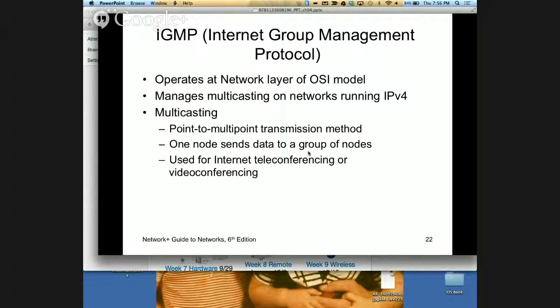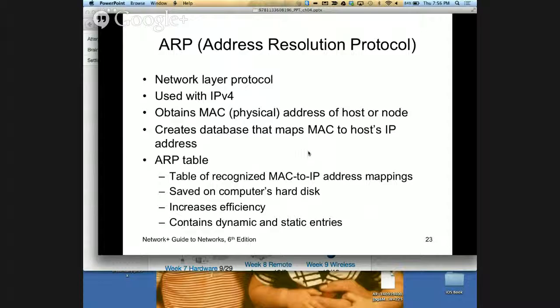It's point-to-point transmission, one node sending to many nodes, used for internet teleconferencing like voice over IP Cisco, video over IP, and Skype would be an example for maybe what you guys have seen, FaceTime possibly as well if you've used that.